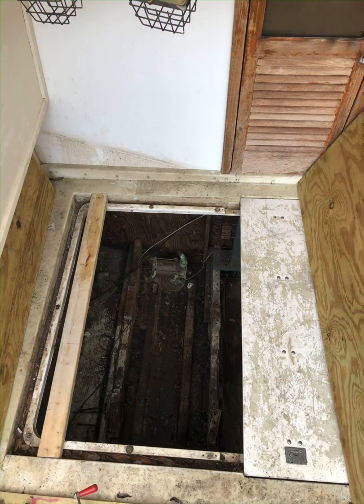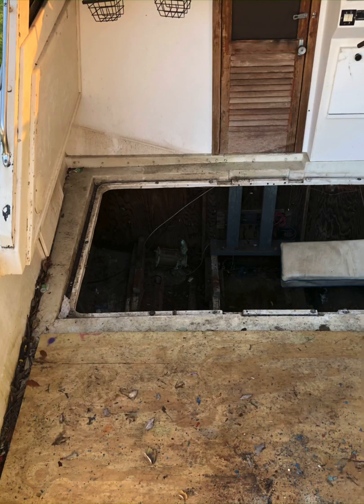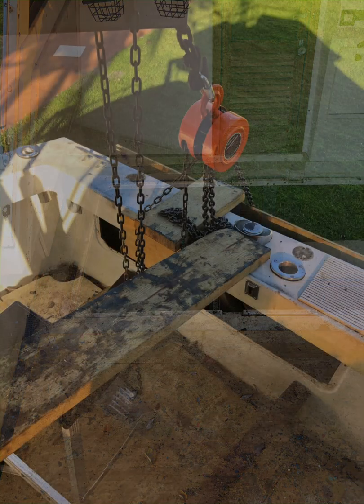Here's a look into the hole and some of the bracing. I used a 2x4 there on the left side, just to put that under the plywood and give it some more strength, because one of the hoist legs was rolling right over that spot. And here is the larger opening. In the center there, between the two engine hatches, I used the factory fiberglass piece — the bridge that goes over that — and just put plywood on top of it to protect it.